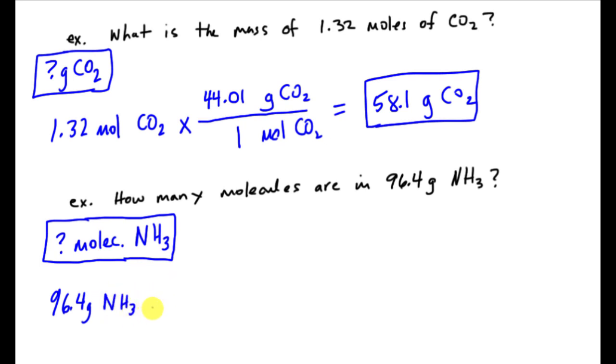So first thing to do is get rid of the mass. Very first step. Shouldn't really think too much about this. Just write the same unit that you have there on the bottom. What I want to do is I want to convert that to moles of ammonia. Now, it would be nice if I could go directly to the molecules, but we don't have a connection between grams and particles. Our connection is from grams to moles. And our connection is the molecule to moles.